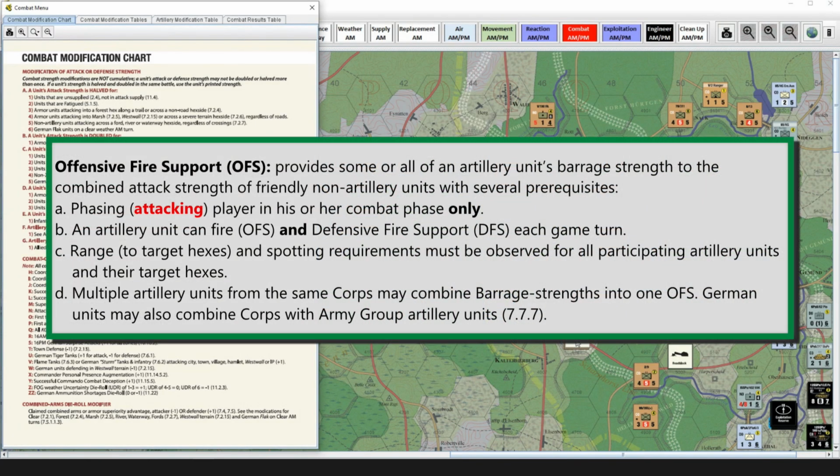The next thing I'm going to talk about is offensive fire support, which provides some or all of an artillery unit's barrage strength to the combined attack strength of friendly non-artillery units, with several prerequisites. First of all, the phasing player can only fire this in their combat phase. Second, the artillery unit can fire offensive fire support and defensive fire support in the same game turn. So I'll get to the defensive fire support in a minute, but this is an important consideration. An artillery unit which just shoots into a hex and tries to obliterate everything in a barrage attack uses up the whole time trying to affect that result.